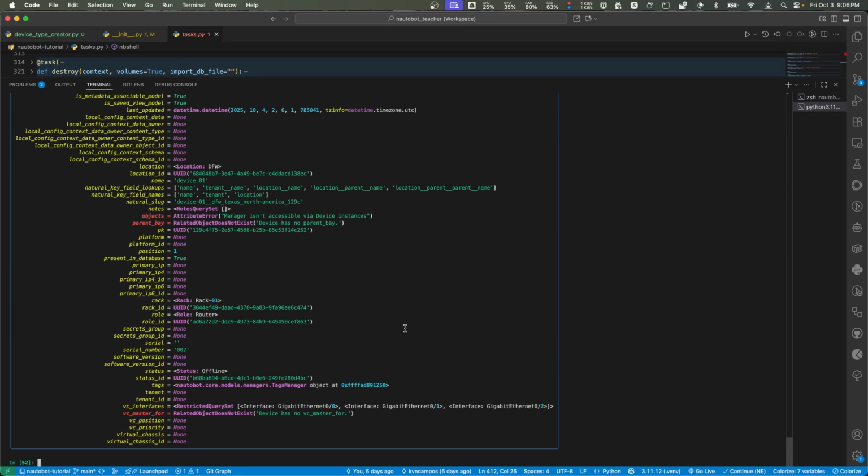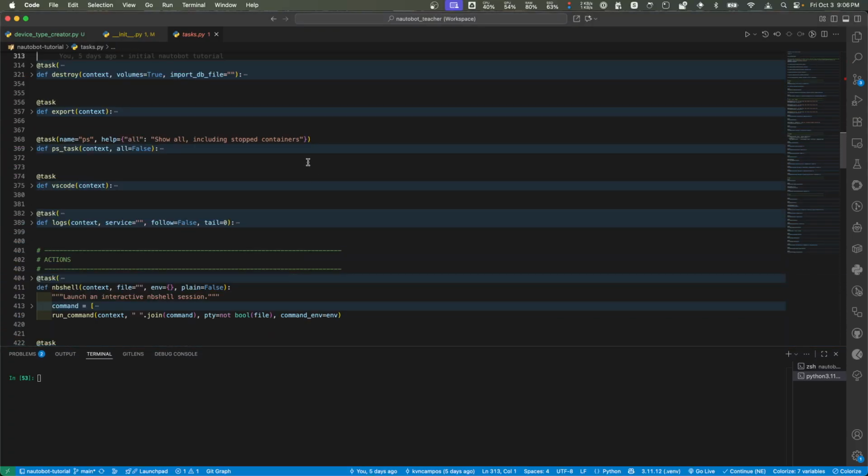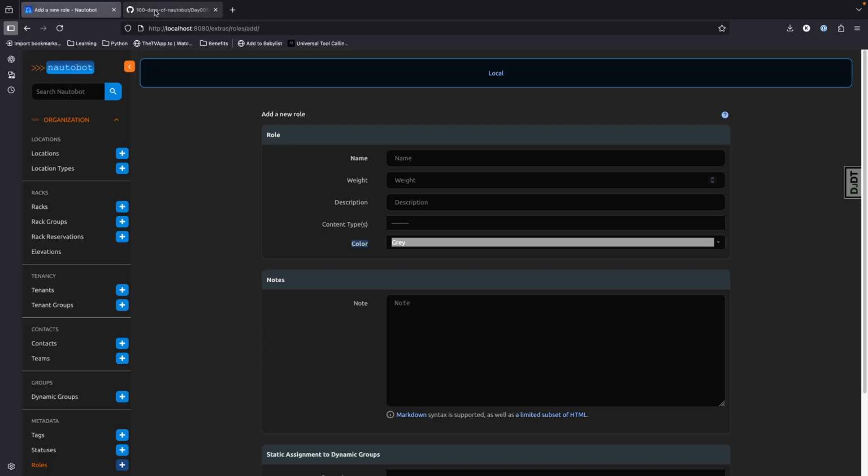So you can do a lot of cool things within the ORM. It's a very cool place to just start your development. Come in here, start playing around with it, and just get familiar with everything that has to do with the Django ORM, because you are going to be using those for the Nautobot jobs. So that is it for this quick video on the ORM.